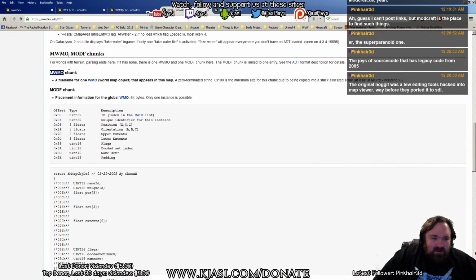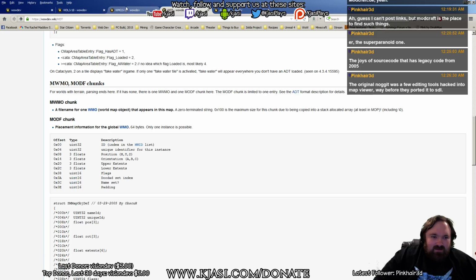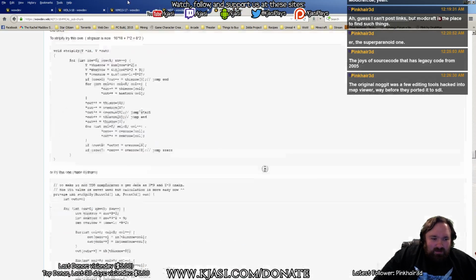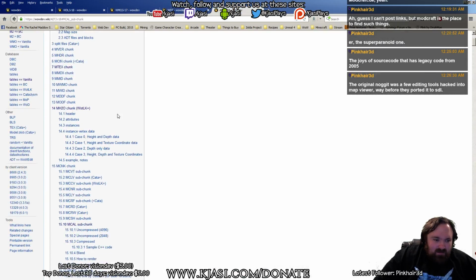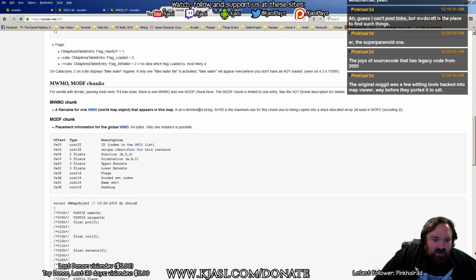Right here they have a MWO chunk and a MODF chunk. The fact that both of these are here is quite interesting, because they're the same as the ones in here. We come up here. Let's see, MODF. Yeah, there's a MODF chunk, and I'm willing to bet that these are almost identical.